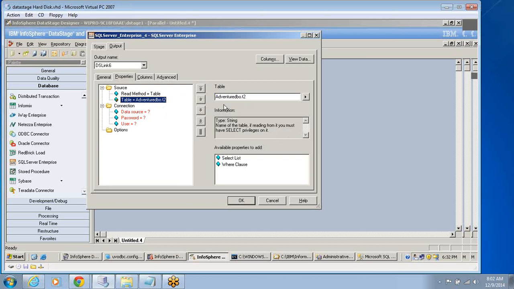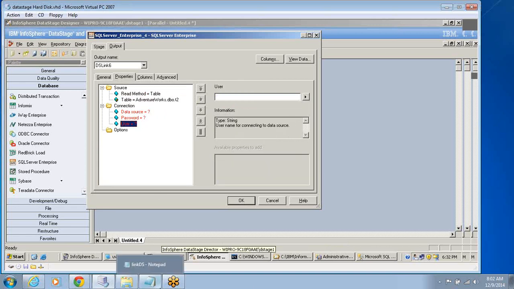AdventureWorks.dbo.t2, you can type. Anyway, it's not required. You can directly put T2 because we have already given AdventureWorks while creating the DSN. Now specify the username and password.